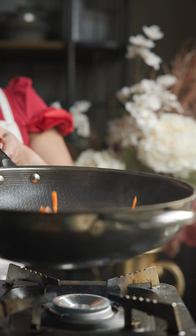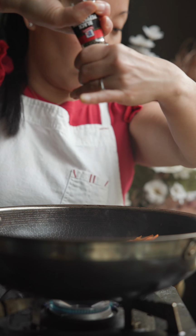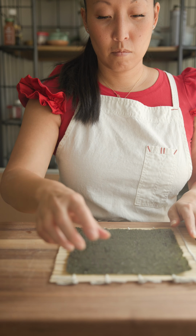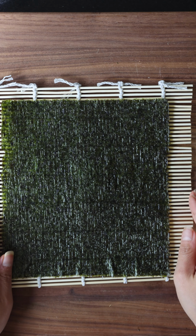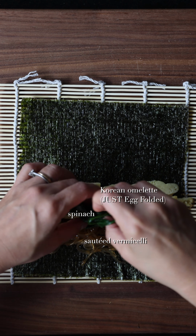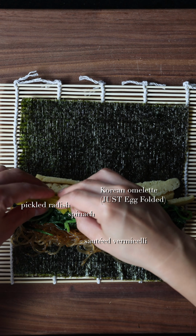Once you finish prepping all of your filling ingredients, you're going to put your bamboo mat on your work surface, and you're going to place your seaweed sheet shiny side down. Okay. First filling ingredient, sauteed 당면 or vermicelli. Then we're going to add some Korean omelet or 계란말이. Next up is that sexy spinach, and then some 단무지 or yellow pickled radish, some plant-inspired bulgogi or Korean barbecue steak, and of course the sauteed carrots.